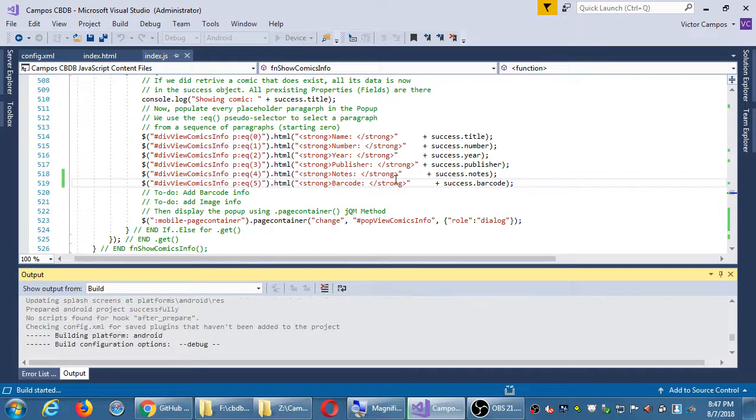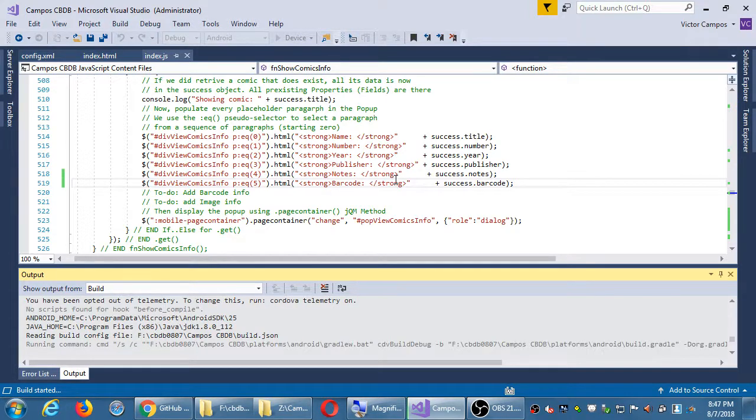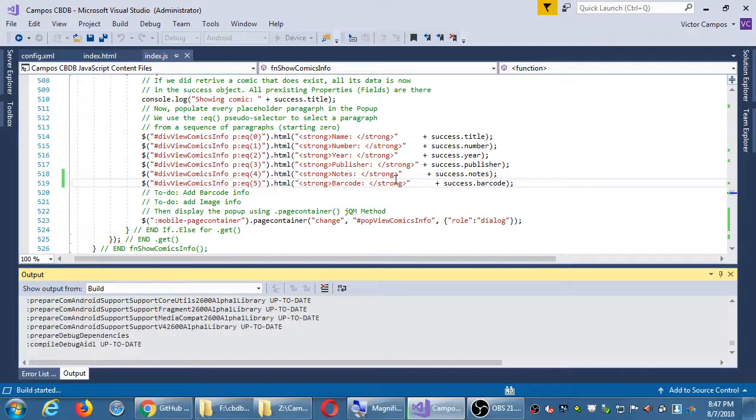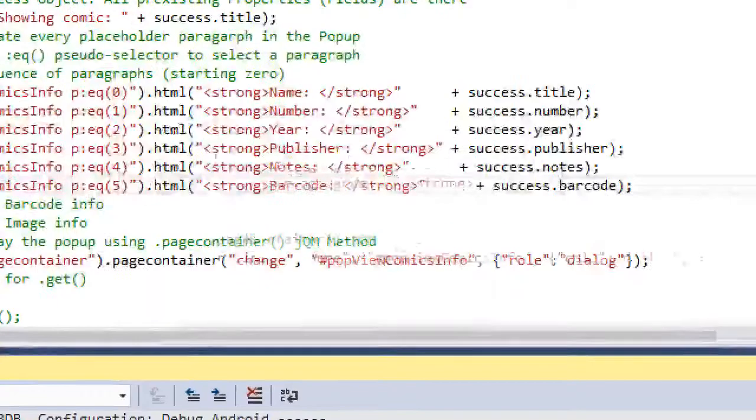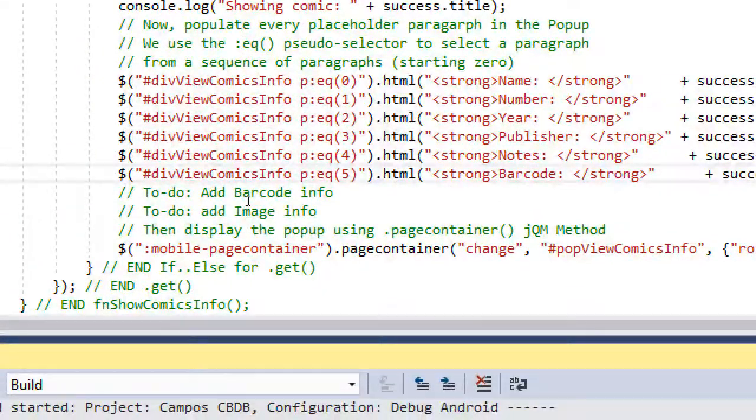So when you run it on the real device, you'll get the console in Visual Studio. But remember, you can still use the Google Chrome console to view the output of a device. I'll remind you about that in a moment. But I'm going to run the app again with that change there. So of course then, to do, add image. So eventually, after we do the scan a photo, we'll then display the photo on screen.